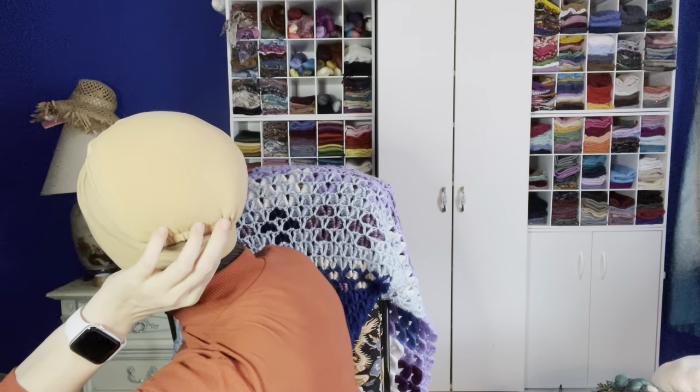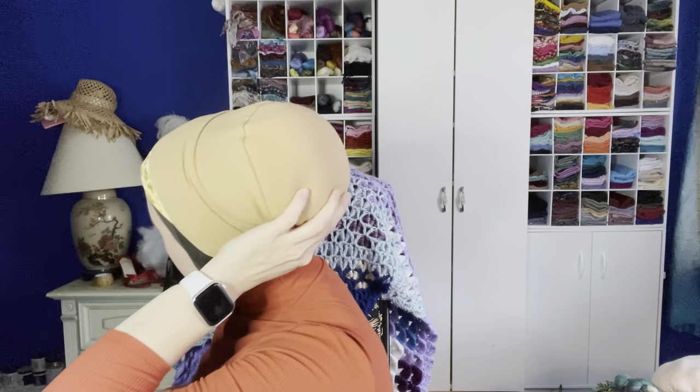Okay, so that's a fun way to close up that hole in the back some. There's still a little bit here. It is what it is. But the one thing I notice with this is I have a little dip here. When I put heavy scarves on that or multiple scarves, that's not a problem. But when it's just the one scarf, sometimes it gets to be a little much.